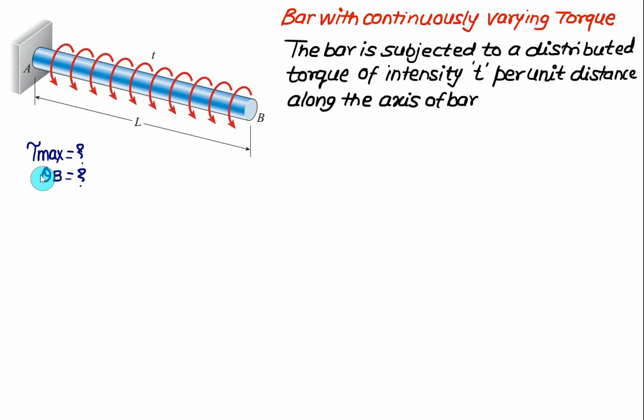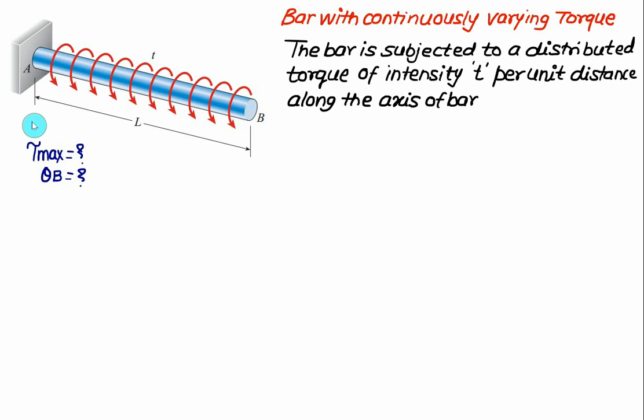When you have to solve this problem, you have to use the method of integration, and you have to set our axis at point B. Consider here one section at a distance equal to x from B of thickness equal to dx. At that point we'll calculate the total torque, which is the sum of the torque over the distance x. Once we know the total torque for that element, we'll calculate the value of d theta, the angle of twist, for the small section dx, and then finally by method of integration we can find out the value of theta b. As far as tau max is considered, you have to identify where we have the maximum value of the torque.